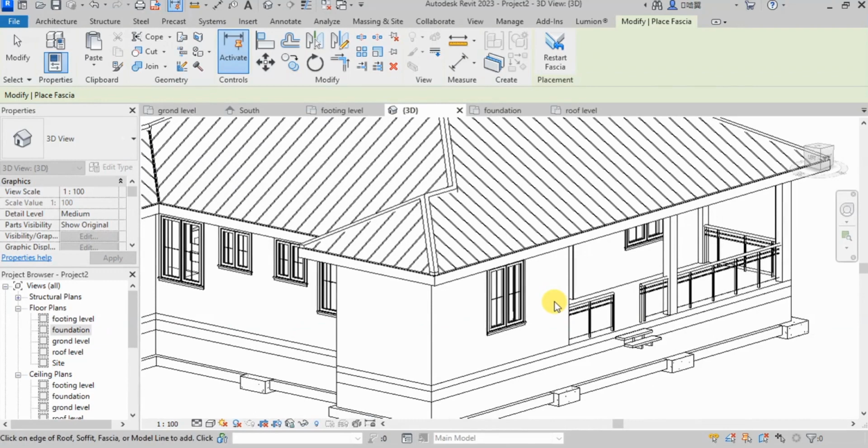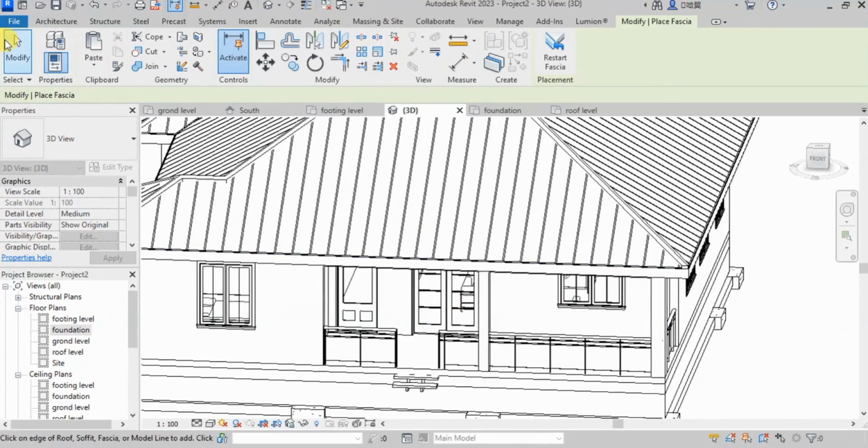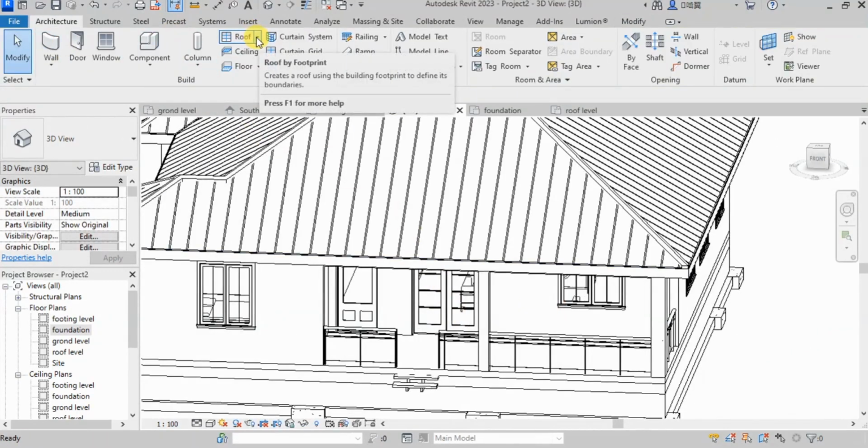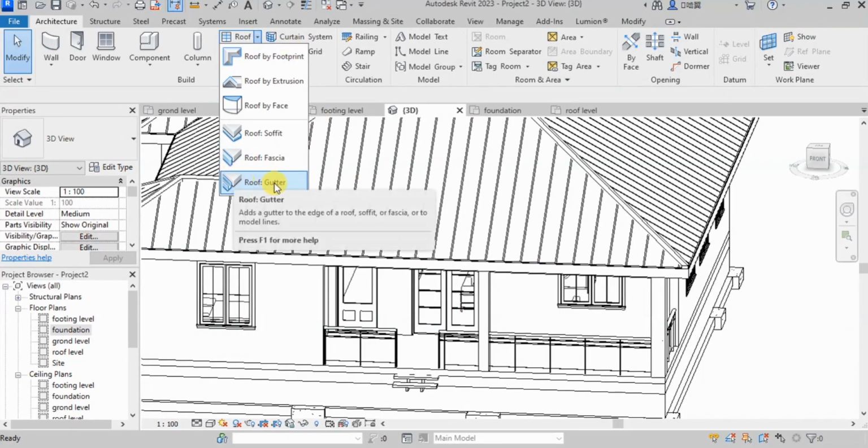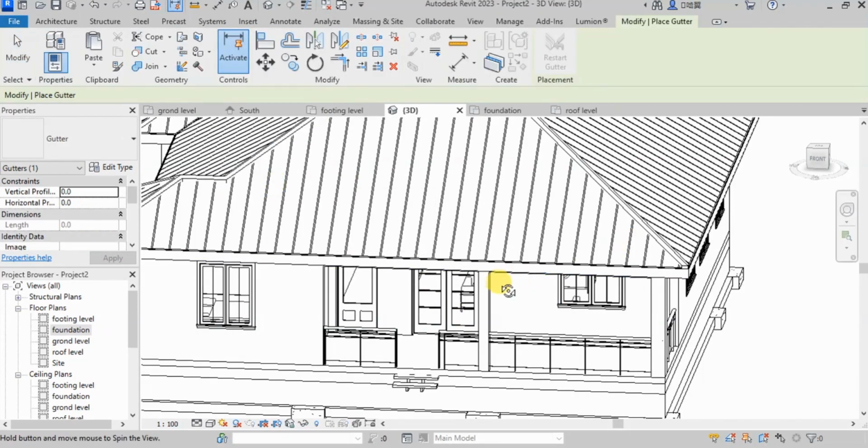Okay, so with the same steps again, go to the roof, select this drop down, select the gutter, then you place them too.